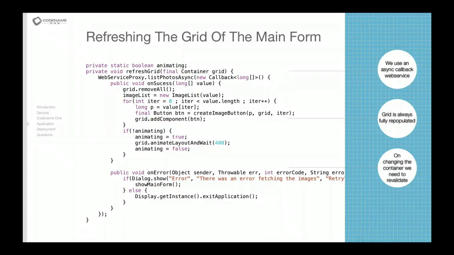Now, the reason we require this approach and don't just automatically lay out things like HTML does is that this is far more performant, and that is part of our performance advantage over HTML. HTML doesn't know when you finished adding things, and neither do we, because we're not familiar with your code. So we need you to tell us that you've finished adding components, and then we do the reflow only once, because that's a very expensive operation. So we don't want to constantly reflow the UI.